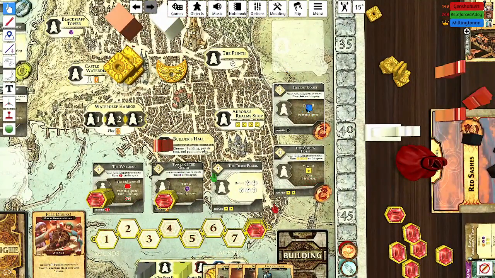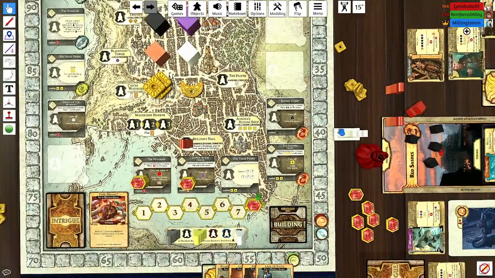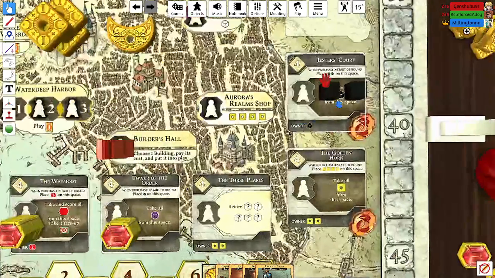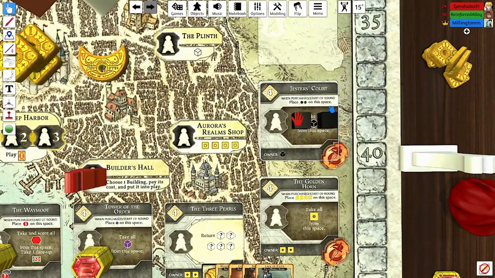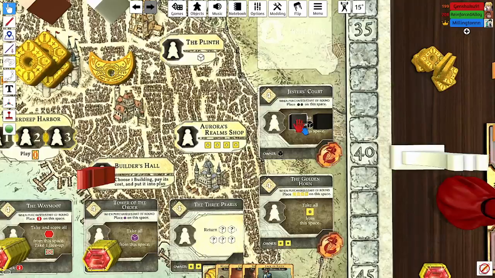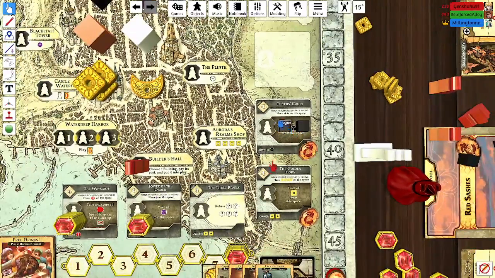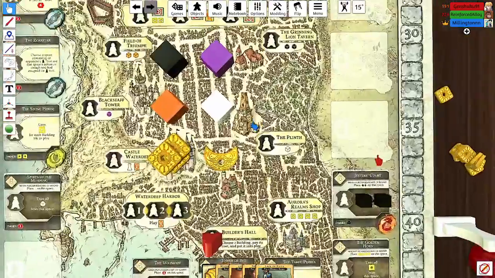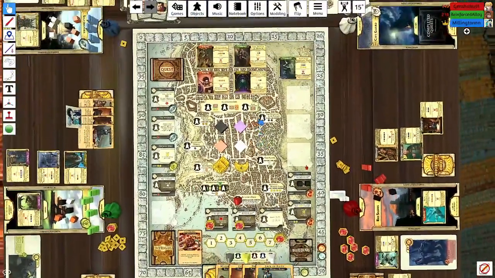Why did you get 2 rogues? Jester's Court. No, that's when you go on it. You put the 2 rogues onto the space. I see. And then when somebody goes on it, they get... No, it says when purchased. When purchased, place 2 rogues on this space. Oh, okay. And then when you go on it, take those 2 rogues from the space. I see, okay. Well, Mill, it's your turn. Yes, it is.